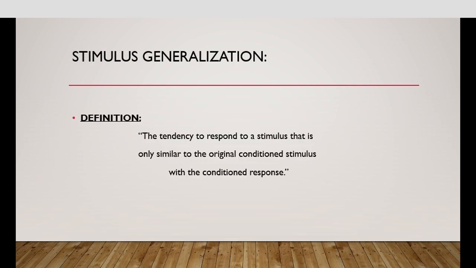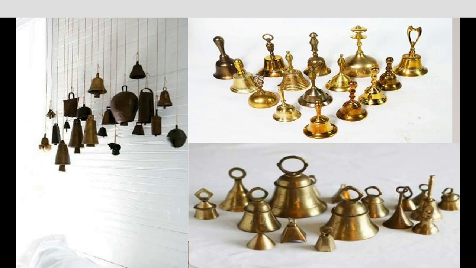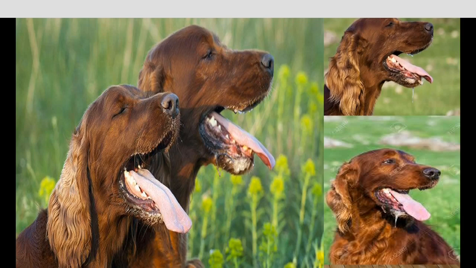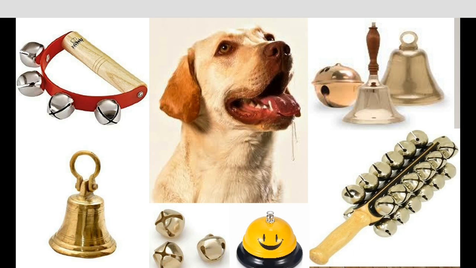Its definition includes the tendency to respond to a stimulus that is only similar to the original conditioned stimulus with a conditioned response. Well, Pavlov did find that similar sounding bells would produce the same conditioned response from his dogs. He and other researchers found that the strength of the response to the similar bell was not as strong as to the original one. But the more similar the other bell tune was to the original bell tune, the more similar the strength of the response was as well.